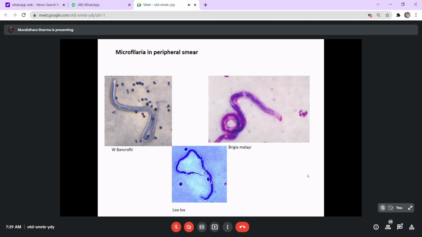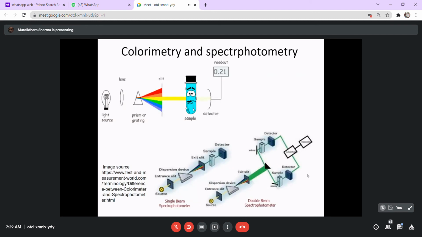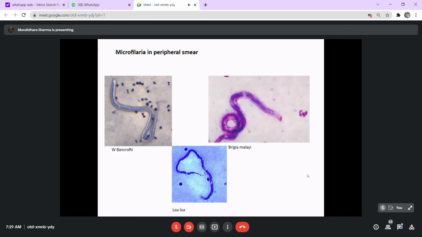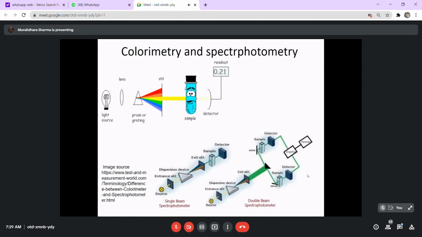When we study the peripheral smear for these parasites, the important thing is that the smear has to be collected from the periphery only. So venous blood cannot be used. It has to be from the periphery, by pricking the tip of the finger or the earlobe. And ideally, the blood has to be collected when the patient is febrile. These are the important basic conditions which are required. So that's some of the information about the smear studies and their issues.